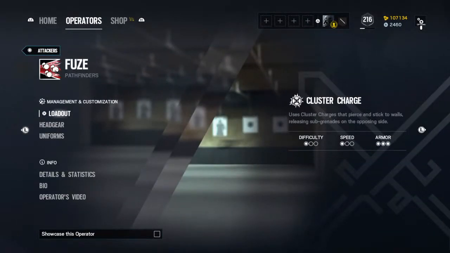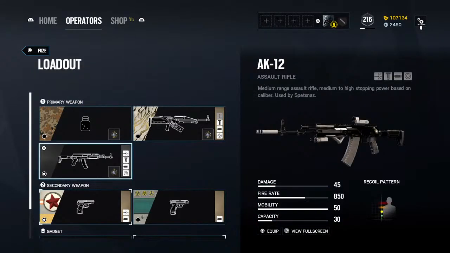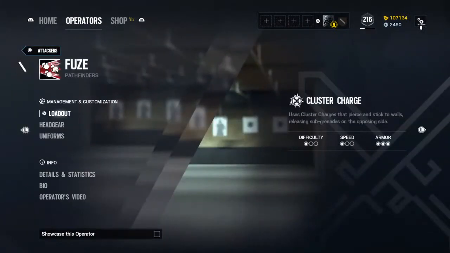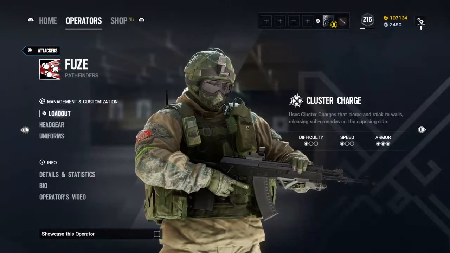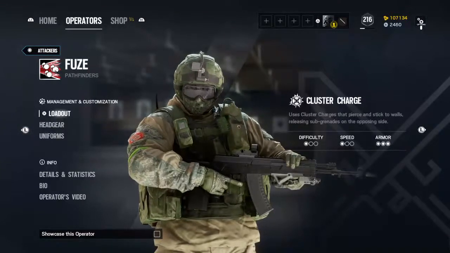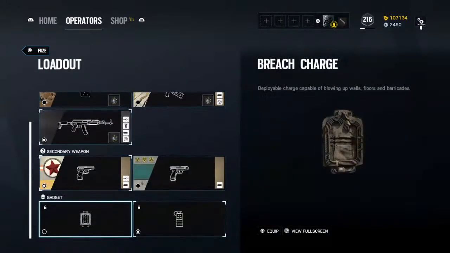So yeah. Fuse has one of the debatably best guns in the game. Same with Glaz, two great secondaries. His role is to pretty much get rid of any sort of utility. It's not the best thing you can do, but if you're getting rid of utility, that's good enough. You're bringing a lot to the table.